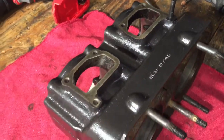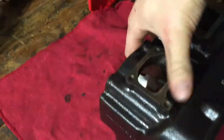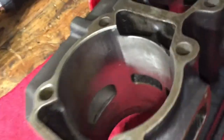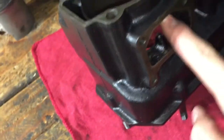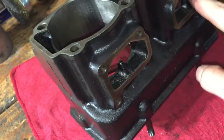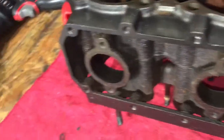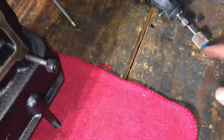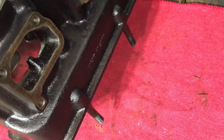Alright, so now that we're waiting for the bottom end to dry, we're going to start on the cylinder. It's the best one out of all the other ones I have, even though it is pretty rough, but you know it will still run for a little while. So now I'm just going to go ahead and clean up these ports. I'm not going to do an expensive port job on it, but I'm just going to clean them up a little bit, just make them a little better than what it is with this Dremel tool. Got an 80 grit on there, see how that works. So we're gonna go ahead and do that.